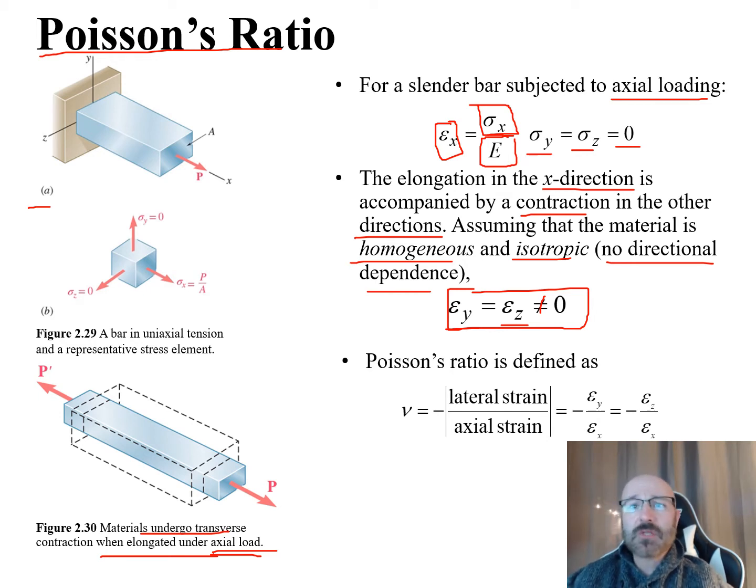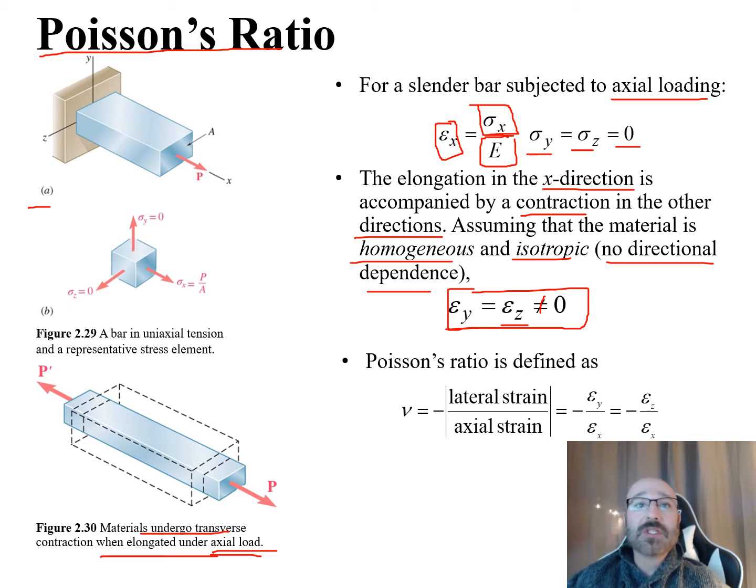And if you think about this in practical terms, for any of these applications, they give us a diagram. I like to pretend I'm actually going to pull, push, roll, whatever it is, the objects. You can see here up in the corner, we have this P right here. So we're going to pretend we're going to pull on that. And if that's going to elongate in that X direction, what is it going to do in the Y and Z direction? If you pull it, it stretches in. So we've seen necking occur before in some of the other examples we've talked about. So practically, what do you think is going to happen? Well, your Z and your Y are going to contract in. If it elongates in the X, it's going to force that Z and Y to contract in.